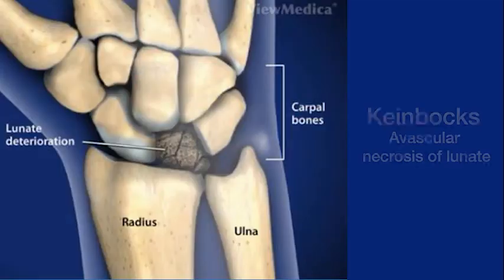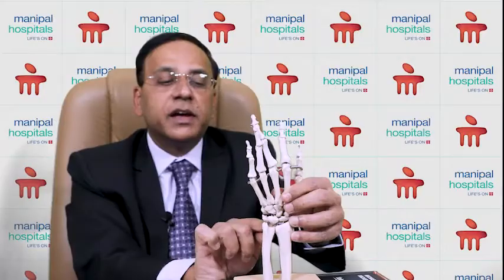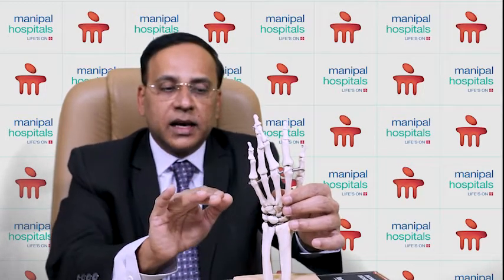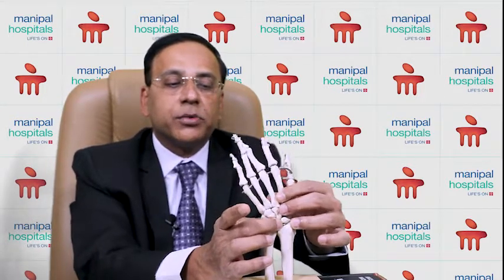So many medical students have operated with Kienbock's, because this can be due to the repeated stress they are undergoing, or it could be because of the ulnar variance. Many times the radius and the ulna should be of equal length, but sometimes the radius is longer than the ulna. It causes pressure over the lunate and they are prone to Kienbock's. 60-70% of them have a negative ulnar variance.